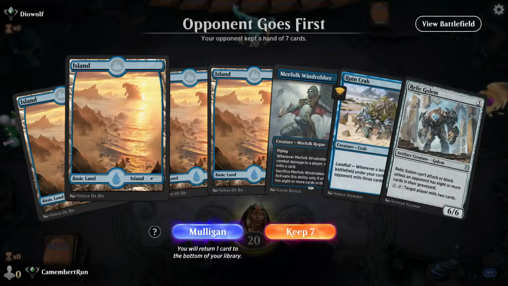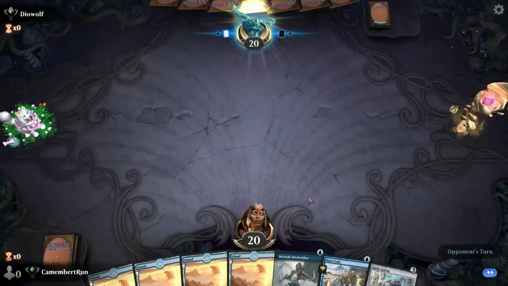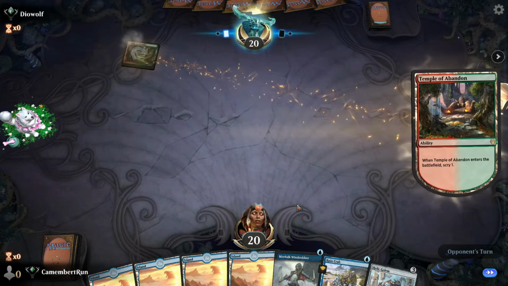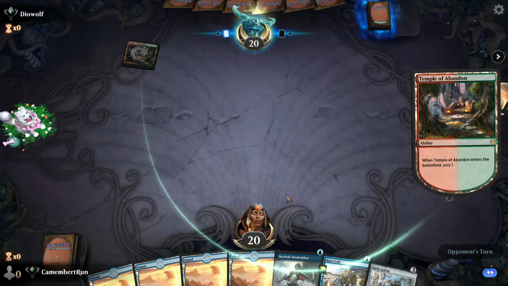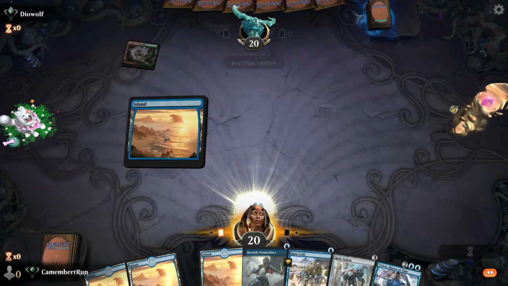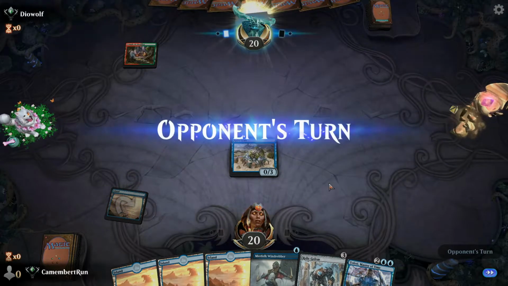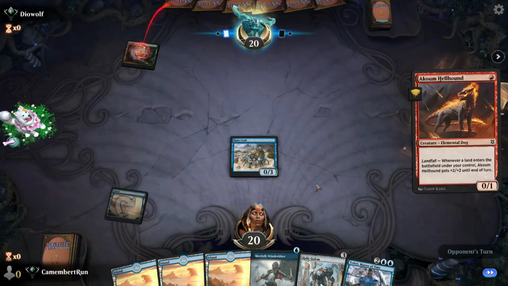Okay, so first game. Ooh, it's not bad. I'm on the draw. But I'm going to keep it because I get the crab. So it looks like some sort of crawl, so I need to be careful because they could end up running me over with creatures. So we go with crab. Hopefully they won't get that burn spells very easily. Being a 0-3, the crab can be alright.